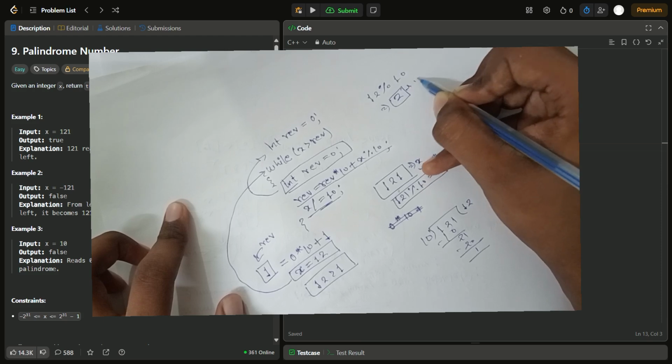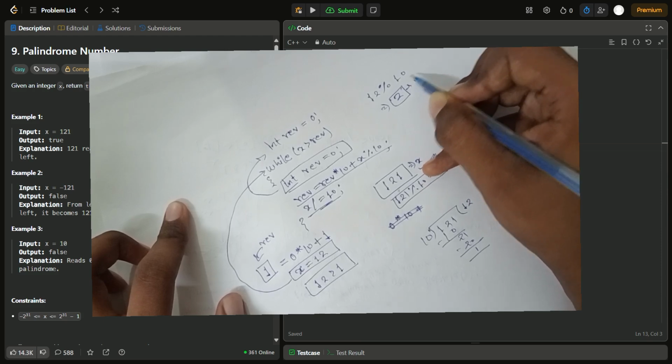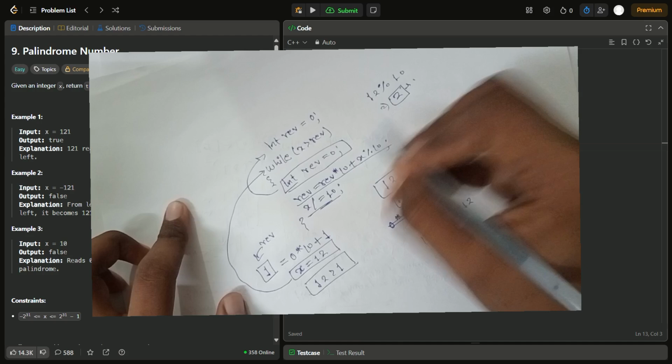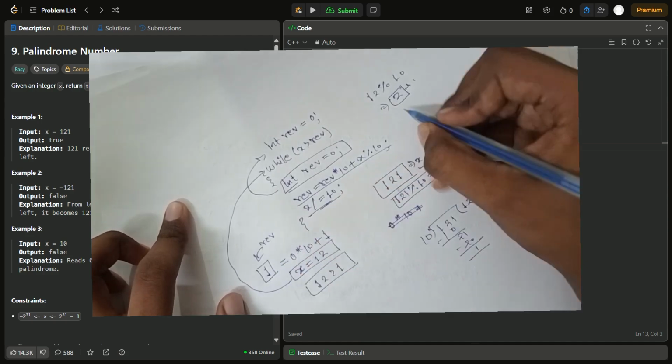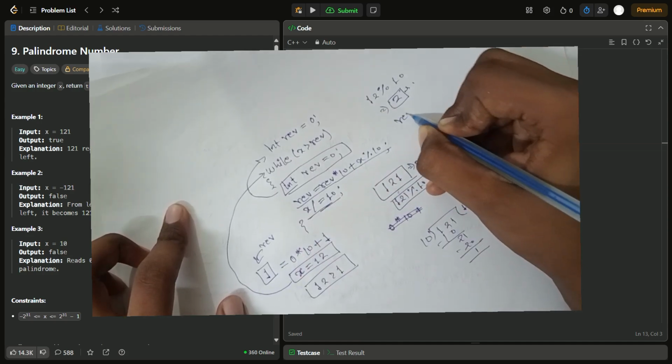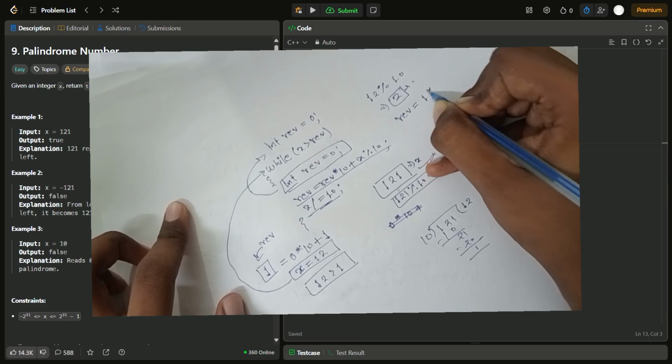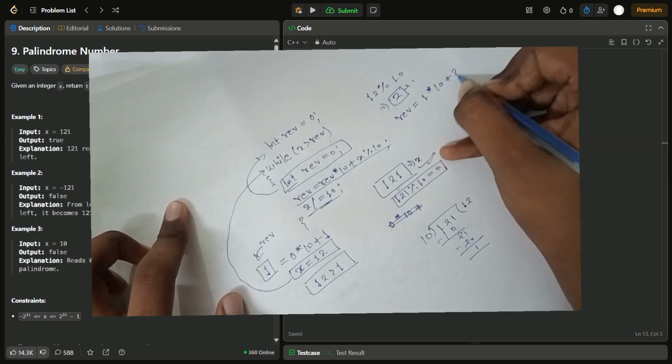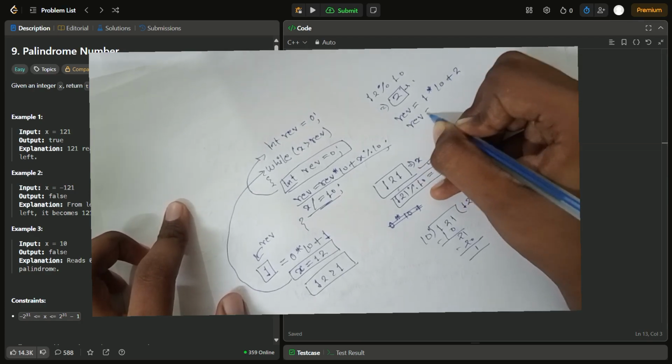Now we have to do one more operation. Earlier we got rev equals to 1. So rev is going to be 1 into 10 plus 2. So the new value of rev is going to be 12.